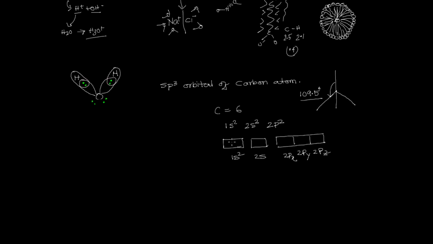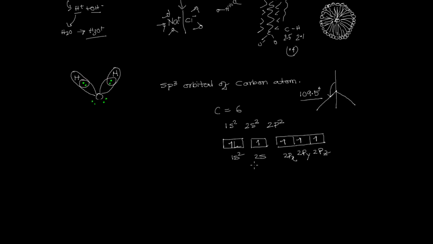Now 2s2 in the first stage has 2 electrons, but when we provide some energy, this energy is going to shift the electron from the 2s orbital to the 2pz orbital. Now the fifth electron is going to come here and the sixth electron is coming to the 2py orbital. Now let's consider that the 2s orbital and all the p orbitals have one single electron, which is finding its opposite spin partner.